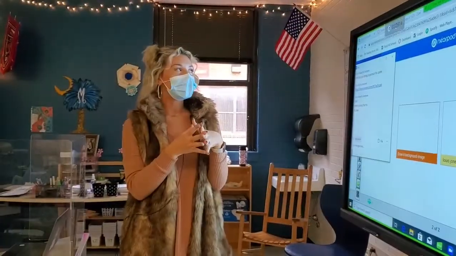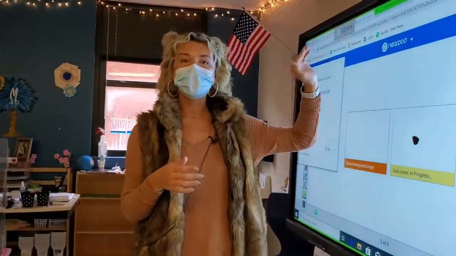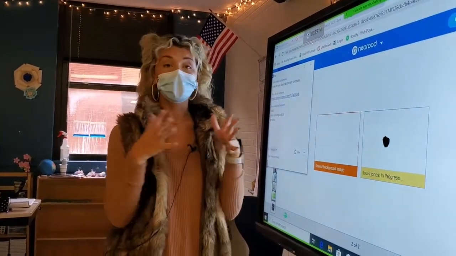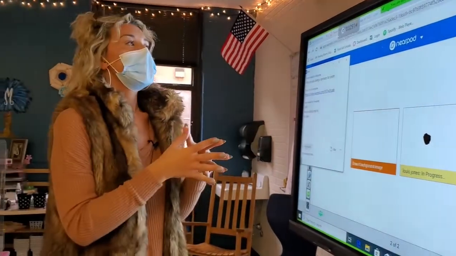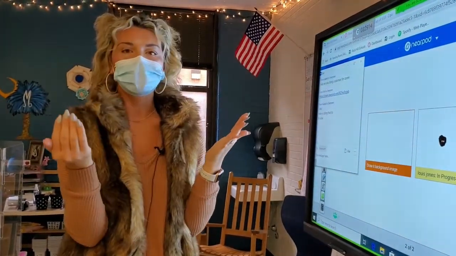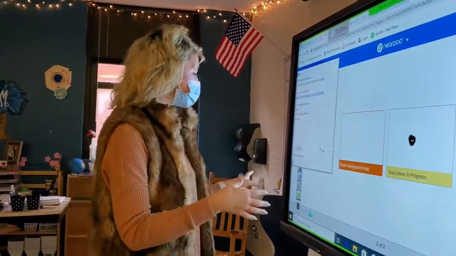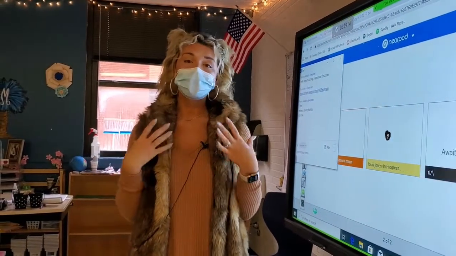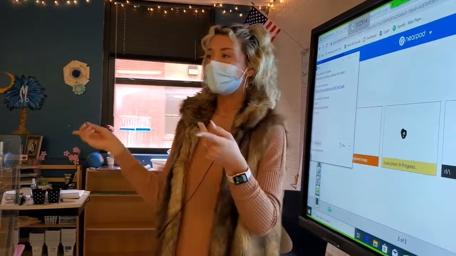So I love this one application called Nearpod. You can get into Nearpod, you can type it into Google or whatever, and you'll find it almost immediately. What it basically is, it has so many different ways you can interact virtually. It was created to monitor what your students are doing in the classroom, but I specifically use it as almost a whiteboard feature. So my kids in the classroom have whiteboards.